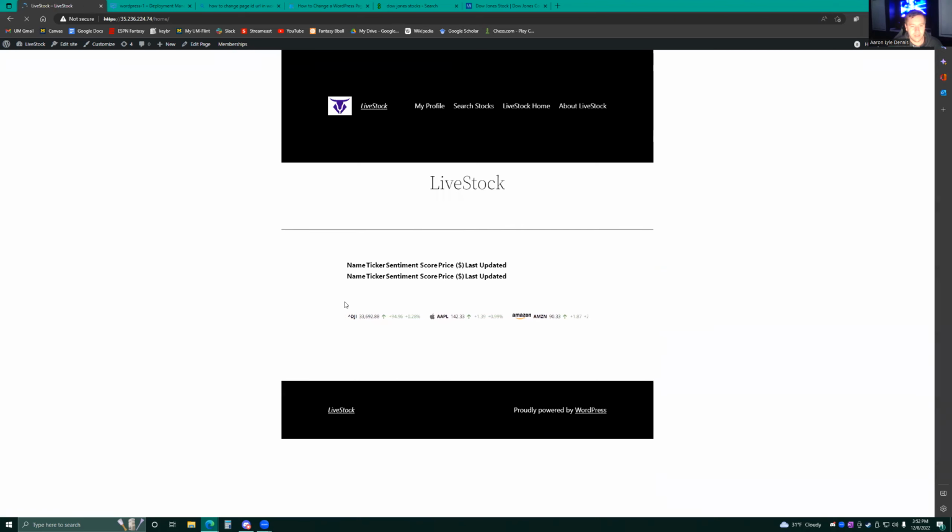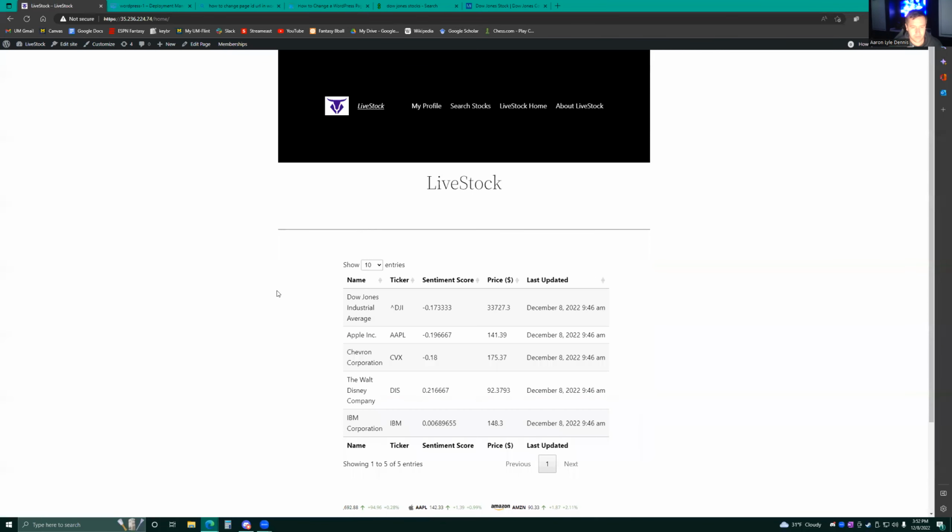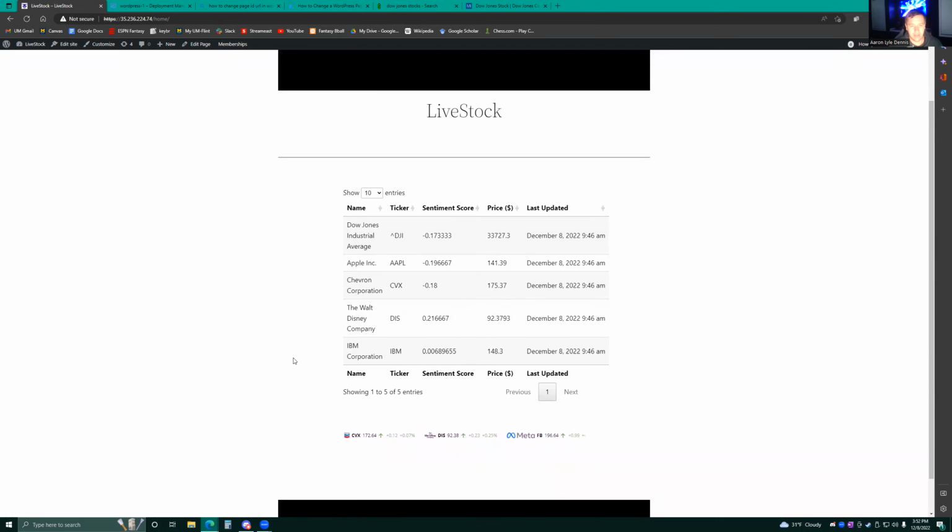So it'll take a second for this to load in, but a couple of things that you can see here. These are the stocks that we're following. So if you remember, we limited it to each user can only follow 5 stocks. So you can see the 5 stocks here. It has the price along with the sentiment score that we calculated, all right here in a little custom dashboard. I'll give you a second to look at that information.